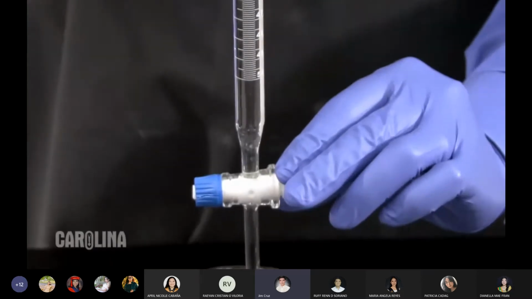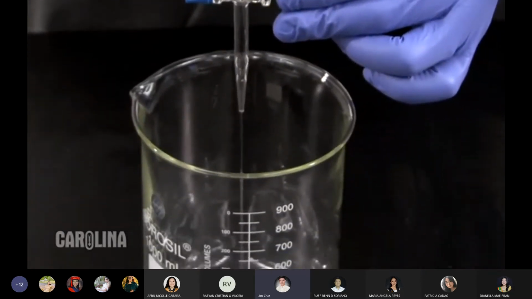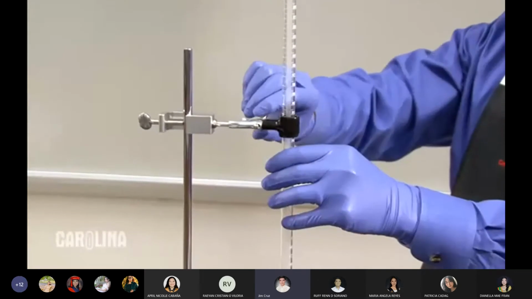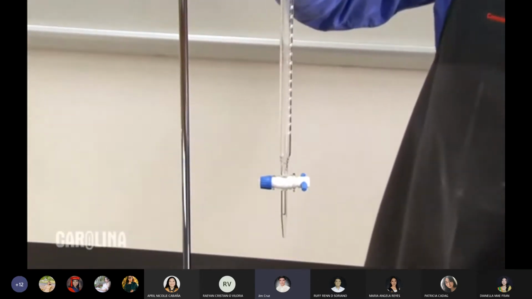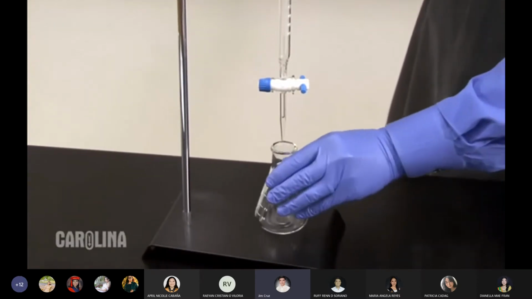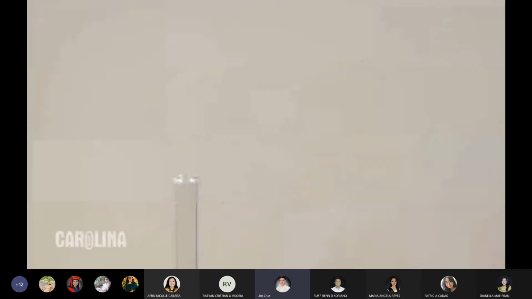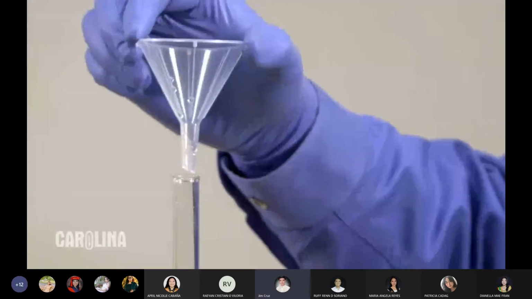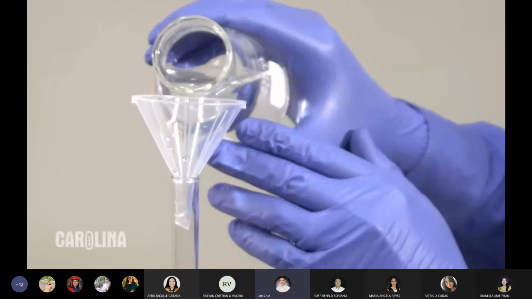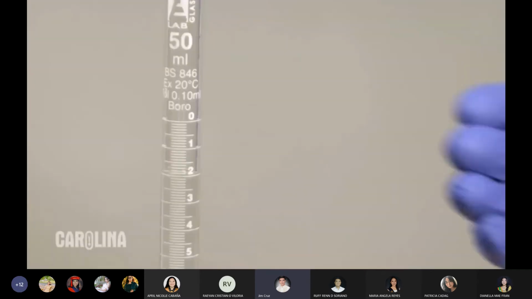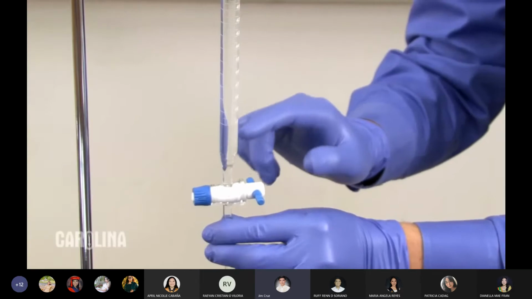The accuracy of this technique is dependent on the titrant flowing into the flask and not sticking to the walls of the burette. Mount the burette in the clamp, making sure it is positioned vertically, and there is enough room to position your flask underneath the tip. Check to see that the stopcock is in the closed position. Insert the funnel into the top of the burette and fill with titrant almost to the top. Filling exactly to the 0 mark is not necessary, but you do need sufficient titrant to complete the reaction.